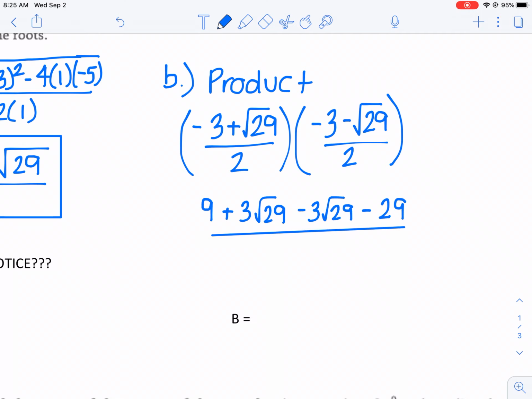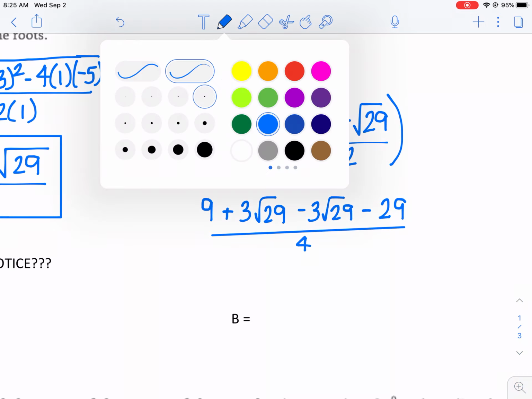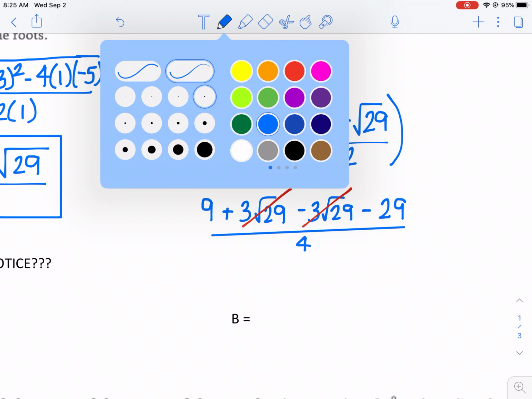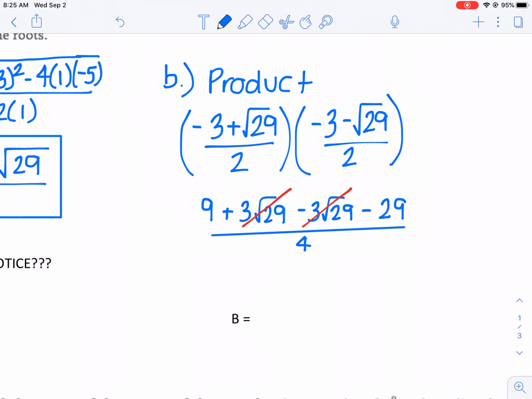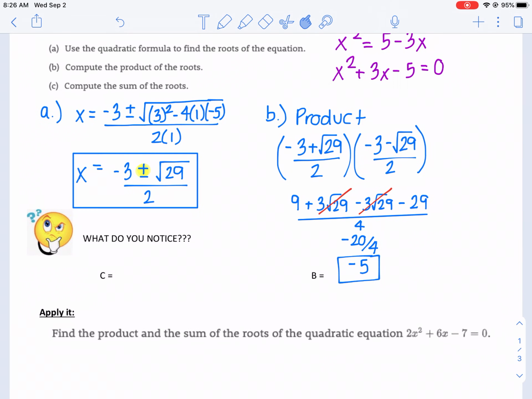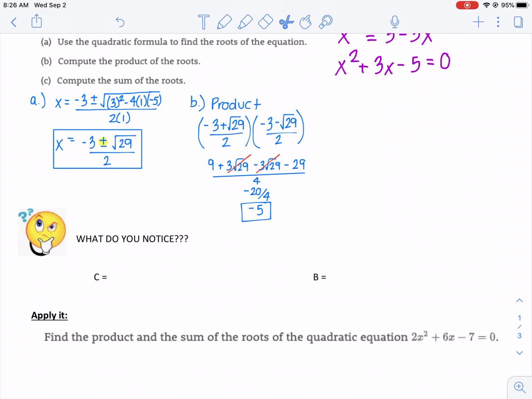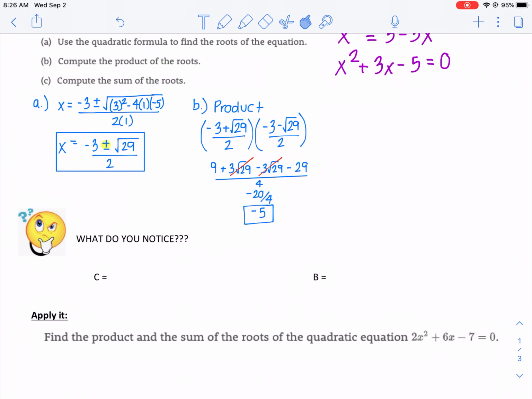The denominator you are multiplying, so make sure you multiply 2 times 2 to get 4. Now what's really nice here, these actually cancel out, they're the same thing. I can simplify that numerator. I get 9 minus 29, so really you have negative 20 divided by 4. So really when I do the product, it simplifies pretty nicely to just 5. Okay, I'm going to make this all a little smaller. But that's what we did. We took the product, we did some foiling, and then we simplified.